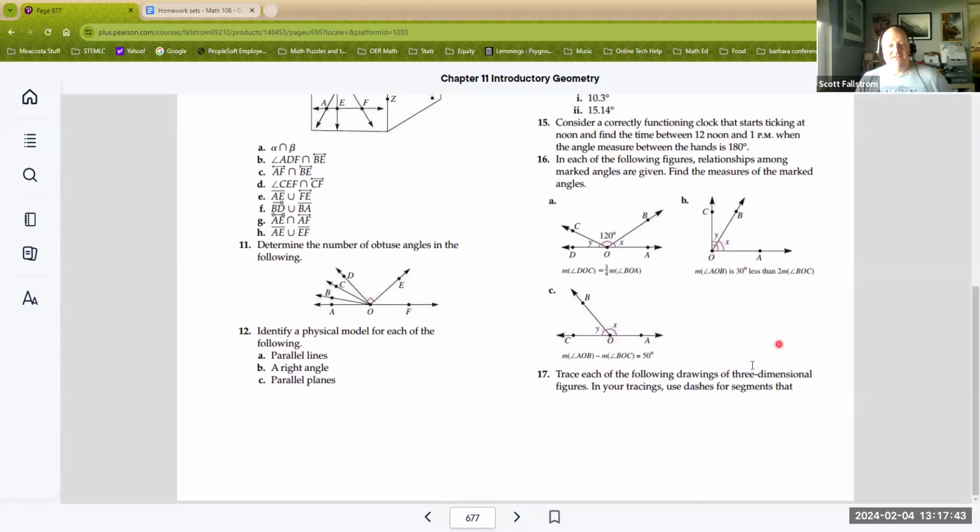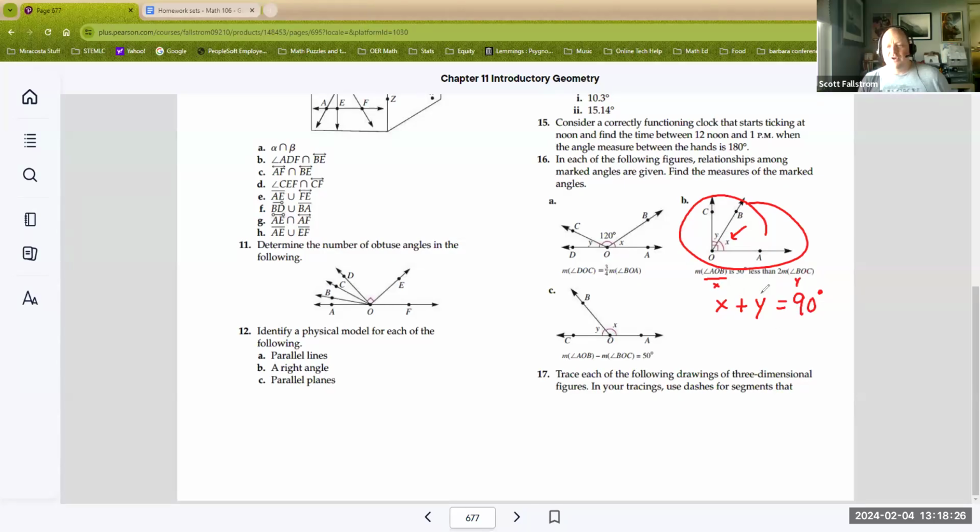Then this time, now we get to see, why did we cover chapter 8 before we came here, Scott? Because of questions like this. Because by the time we get to questions like this, I want you to be able to say, wait a minute, I know some things. Like here, if they've labeled something as X, I'm not scared of it anymore. I know from this picture that X plus Y is 90 degrees. I can see that because it's a right angle. And the measure of angle AOB, well, that's X, is 30 degrees less than double the other angle, which is Y. Oh, it's 30 degrees less than 2 times Y.